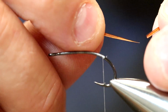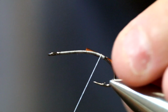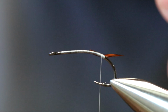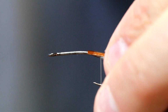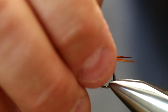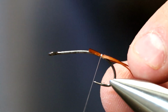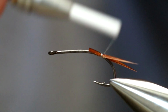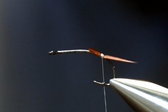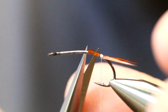So I'm going to tie these in so they're pointing backwards with their tips backwards, and these are going to be the tails of this stonefly nymph. And of course adjust them so they have the right length according to what hook size you're using. But this nymph is not going to be ideal for smaller sizes. This is a larger stonefly nymph, because we're going to do the body in a certain way that requires some size, at least to use the material I'm using in this video. Like so. And there you have a nice divided tail.